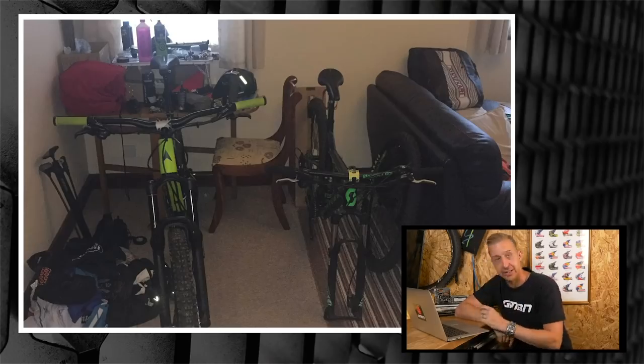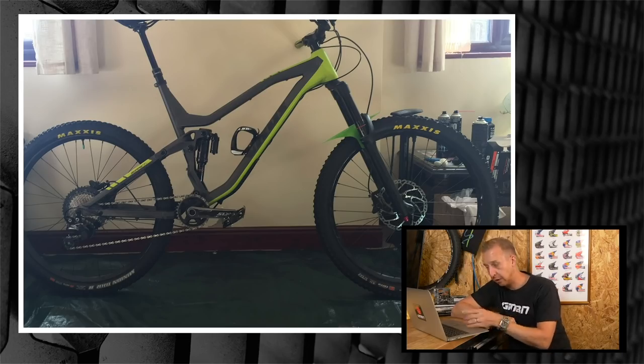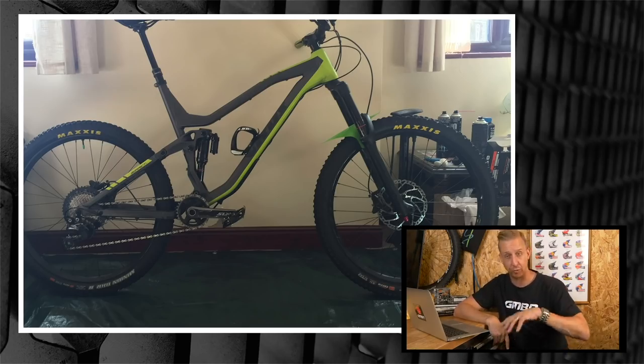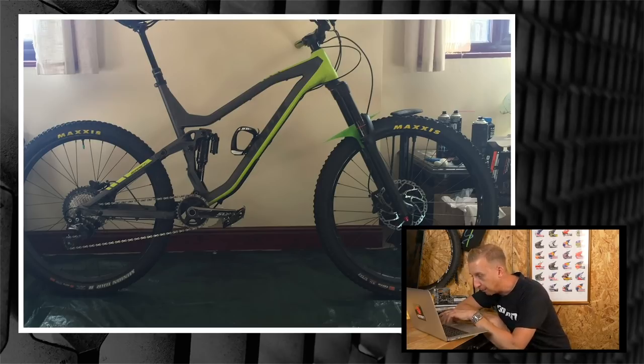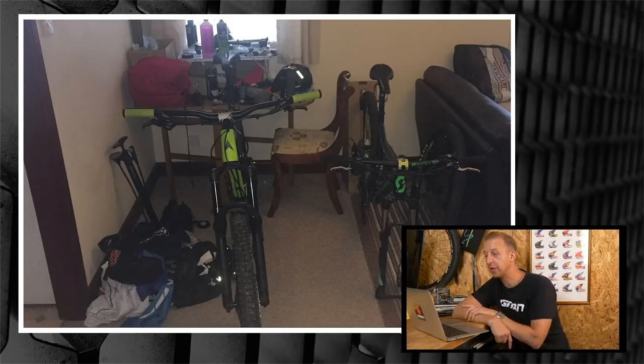First up this week is from Justin in the Lake District — just his little Bike Cave, keeping his stuff inside his house. Not everyone has room, but you've got to make the most of what you have. A little tip, Justin: get yourself a turbo trainer mat — fairly cheap, made of rubber, the exact length of your bike, designed to protect the floor. They look really neat and quite factory too. You've got plenty of cans of Muc-Off MO-94, various tools, bio degreaser, a track pump, and a couple of bikes stacked up behind the sofa. Could probably do with some kind of stand to make it easier to work on there.